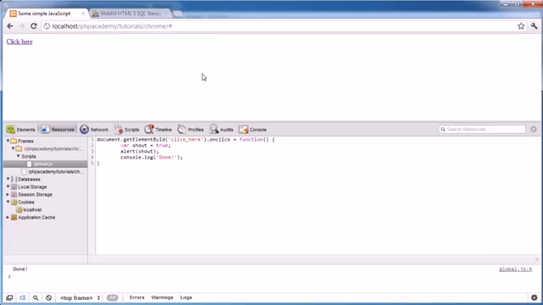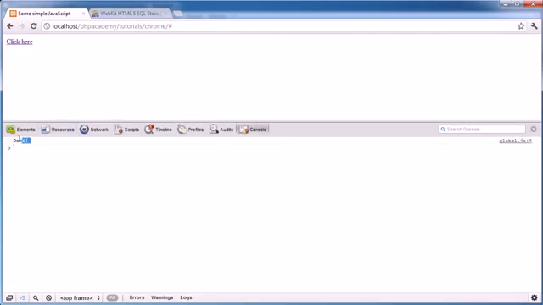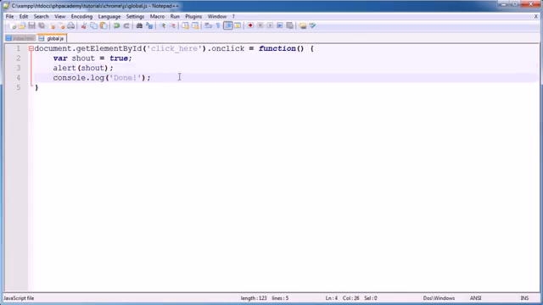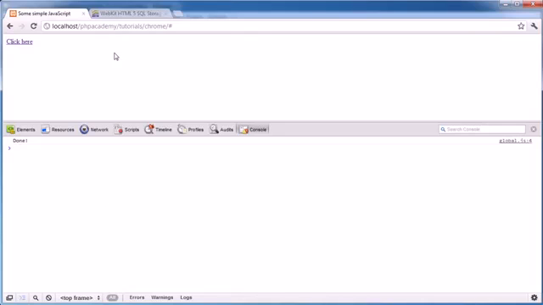The other thing is logging to the console. Now if I go over to the console, you can see we've got done here, and that's because I've added this line console.log. Now when you're creating a program and you want to log things at certain stages to get some information back for yourself or for the user, there might be an error, you can use the log to log certain things. So at this point I've just logged done for no reason, and that just happens after the alert dialog. But obviously you can log more advanced things, for example units, values. If you're doing anything mathematical, you might want to log that back to the console so you can keep an eye on things as you're writing and testing any program. So that's another really useful thing to do as well.